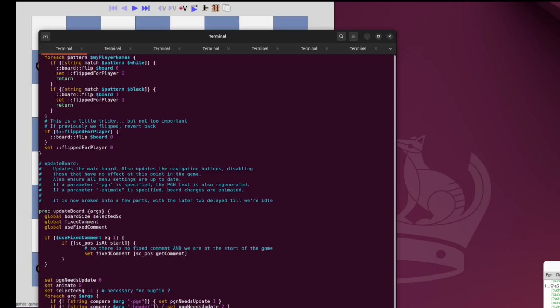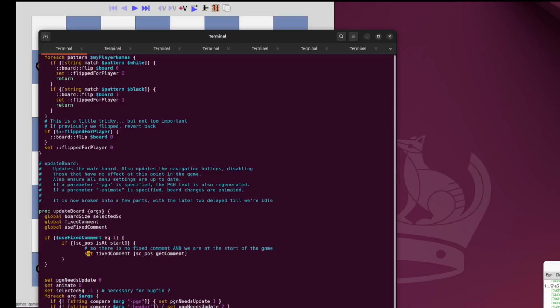So now if you're on the opening position of the game, which normally you are, you can see the bug with this. If you somehow or other got to move 20 in a position without going through the first position, you wouldn't get this. But let's just work with it for now. So you've now got the fixed comment. Every time you go to the start of the game, fixed comment gets loaded with that opening comment. Okay, good. So that's the way it loads it.